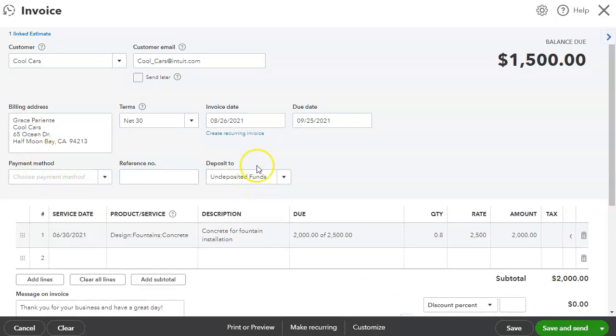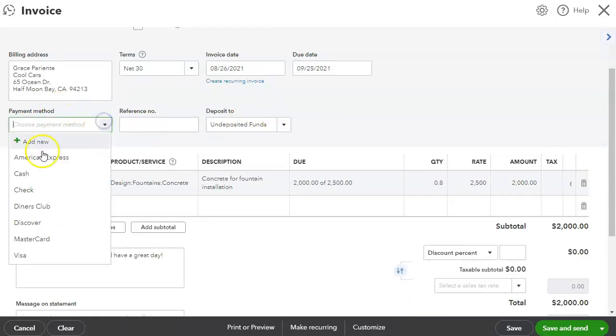Now you're going to ask yourself, why am I getting this when I already recorded the deposit? Well, QuickBooks initially would like for you to record the deposit when you do an invoice, but sometimes that does not happen. Sometimes we are in a rush, we just received the check, we put it in the bank, and then we invoice our client. Most of the time that's what happens. But if that does not happen to you and you take your time and you're going to invoice the client, then you can record the payment here.